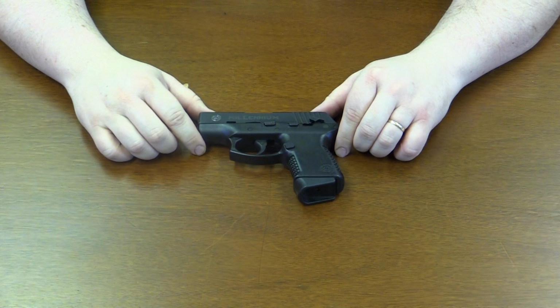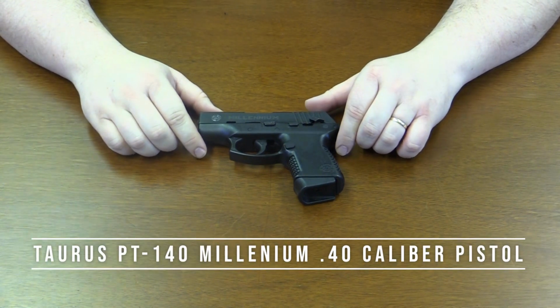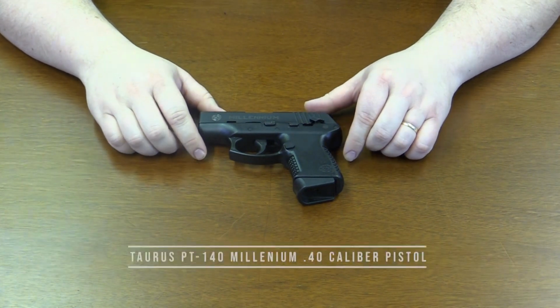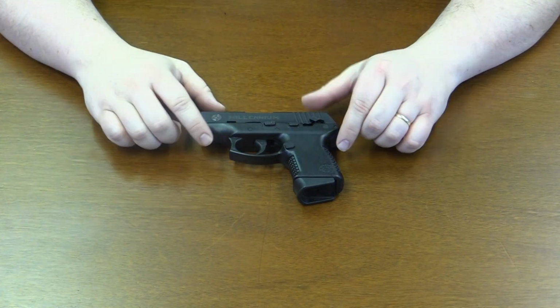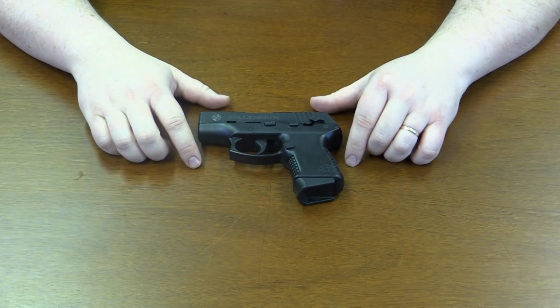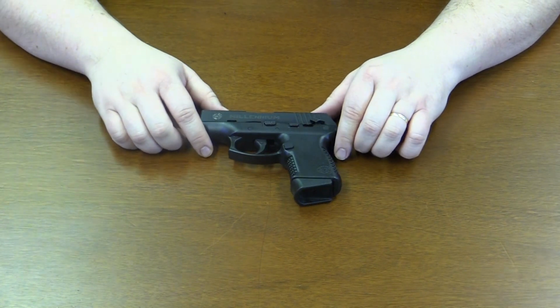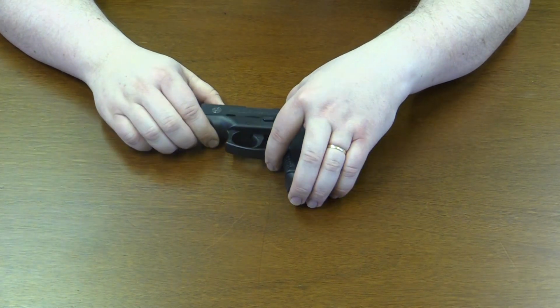Today we're going to show you how to disassemble and reassemble a Taurus PT140 Millennium. This is not the Millennium Pro. You'll see a lot of videos on YouTube about the Millennium Pro. This is the original Millennium, which came out around the year 2000. It's actually the first pistol I ever purchased, about 19 years ago when I turned 21.